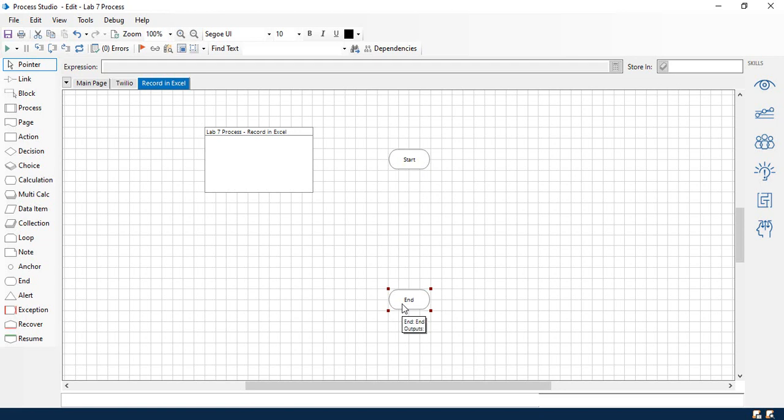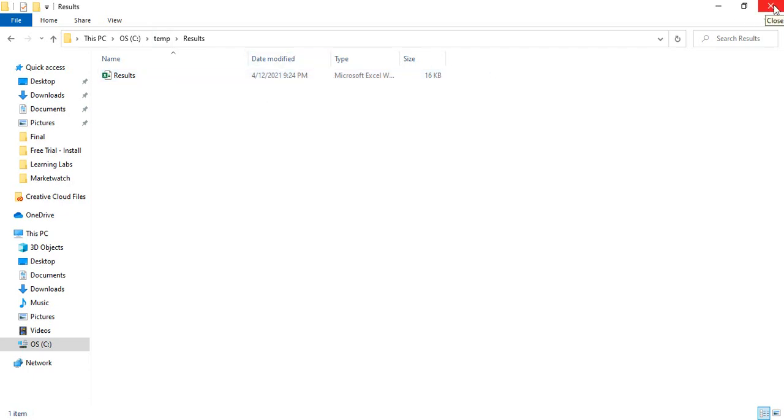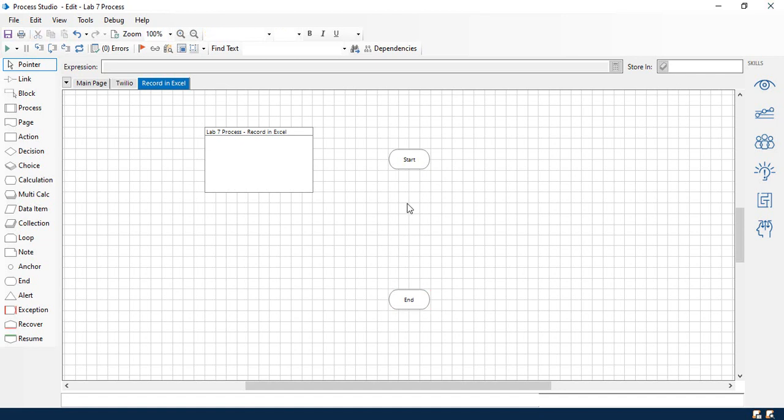The other thing is you're going to want to download the attached Excel sheet that came in the folder for all these labs. And make sure you have it in your C, temp drive, results. I did make sure temp was lowercase, Results, R was capitalized, and you'll have your Excel spreadsheet in there, okay? So you will need that. If you want to save it someplace else for whatever reason, that's totally fine. Just know that you'll have to make a note of where you store it so you can reference that file path, okay?